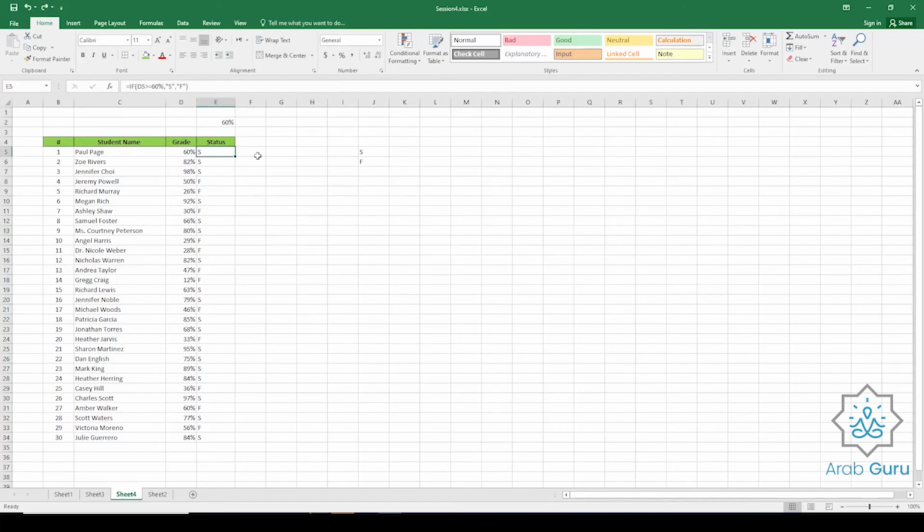Okay. Let's do something else. Instead of having status, let's convert this grade to any equation needed. Let's say, for example, I will multiply it by 1.09. That means the succeeded person will get 1.09 like this.